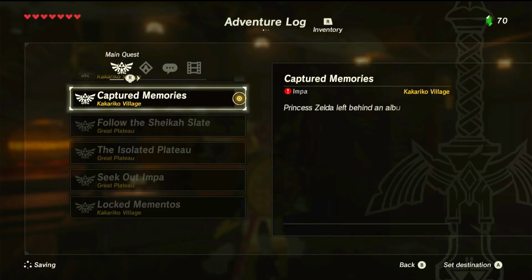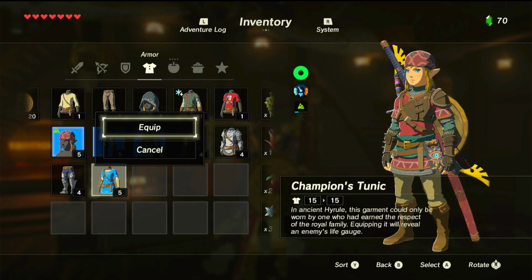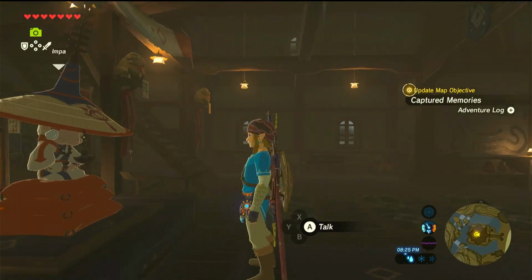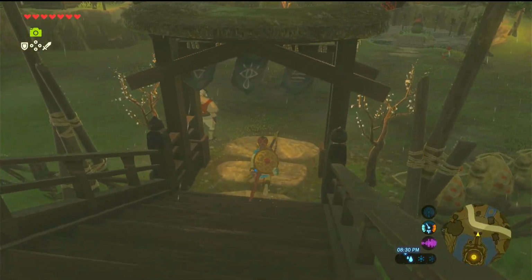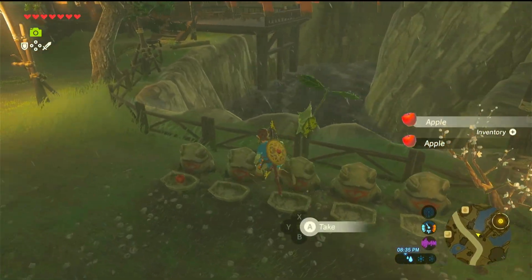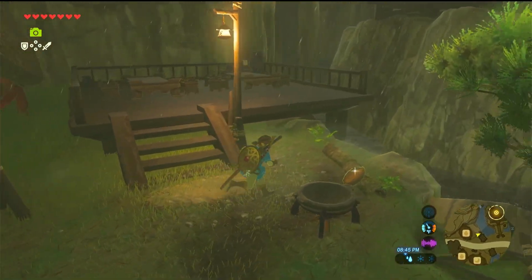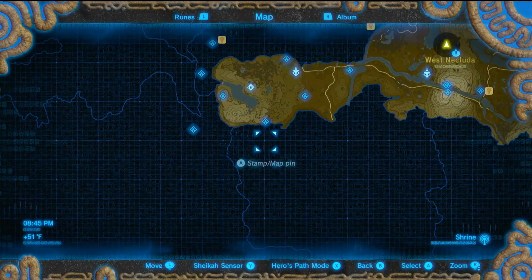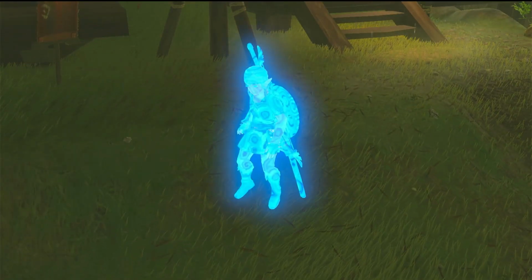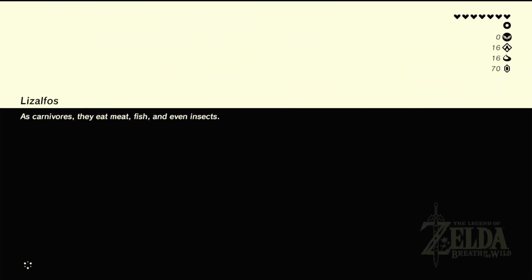Alright, so let's take a looky here. Alright, so we'll wear the champion's tunic. And since we already got this little bugger here, we'll help ourselves with some apples. Oh, that's a pot lid. Okay. Alright, I'm going to try to make my way towards the lake tower. I know there's a lot of enemies around, so I'm just gonna have to be careful. I know there's some enemies on the bridge.